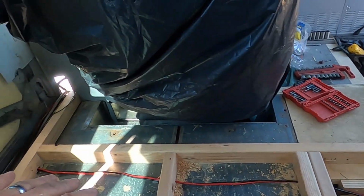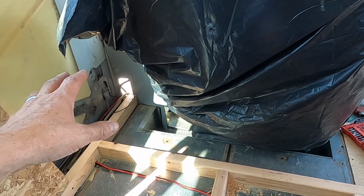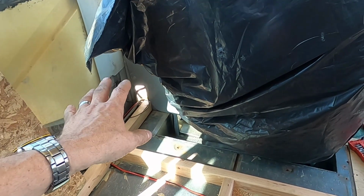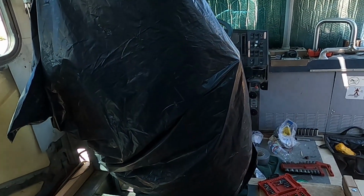But if something was to ever happen to it in the future, I do plan on having some channels or some ways to run wire from the junction box here up and over, back down if I have to or whatever. So I want to keep that in mind during the progress of the conversion, to always have it to where I can run extra wire for different things, or replace wire if I have to. So for now, that's where I put this wire, and I think it's going to work out pretty good.